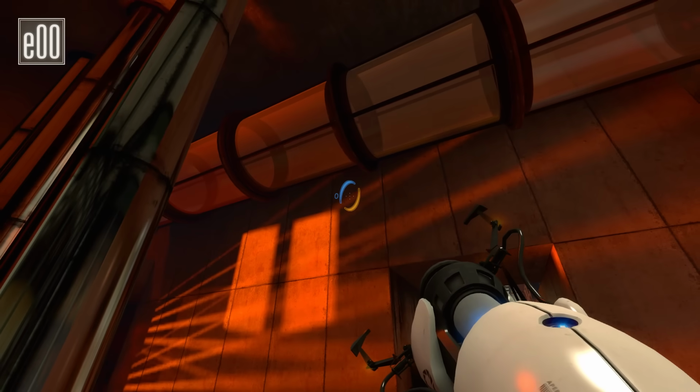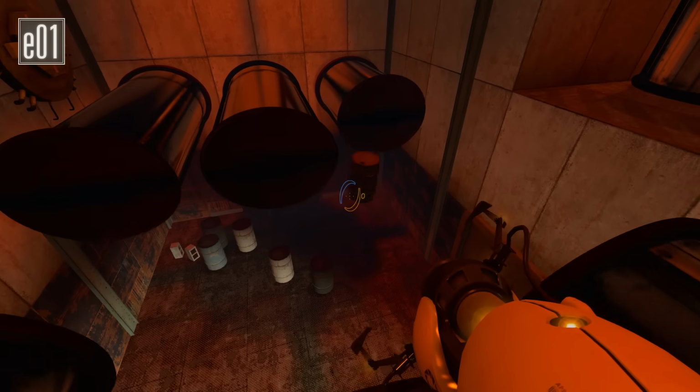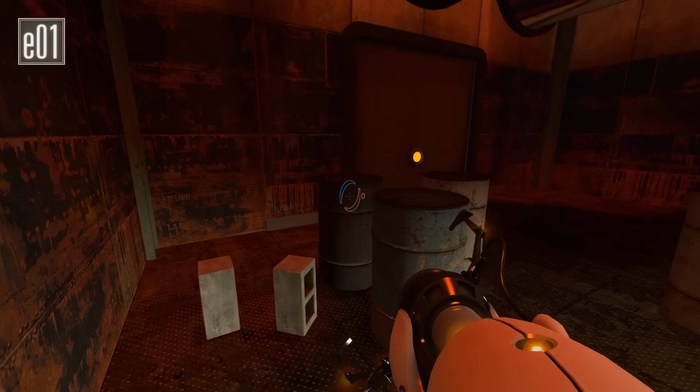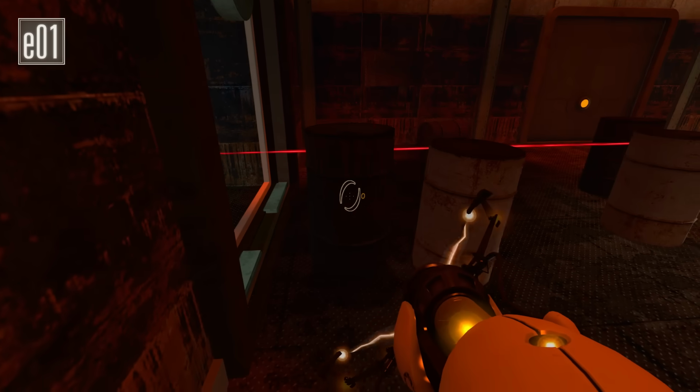The next couple of rooms aren't particularly interesting, but that changes once we reach the next map, Escape 01. The beginning of this map features a turret ambush with no portal surfaces. Fortunately, we have plenty of physics props, and if there's one thing you should have learned throughout this video, it's that physics props solve every problem.